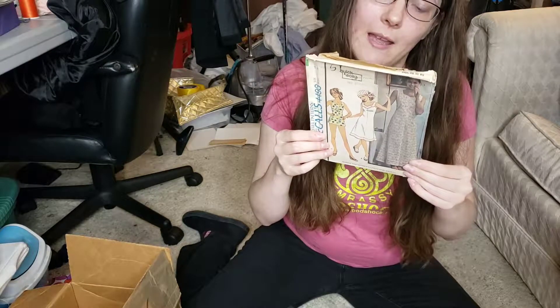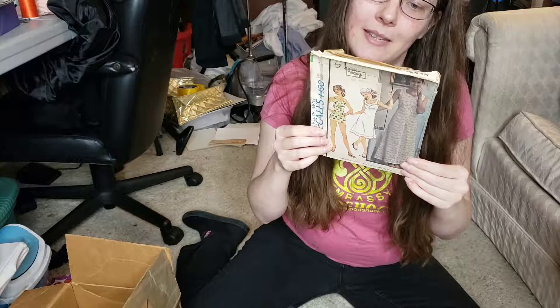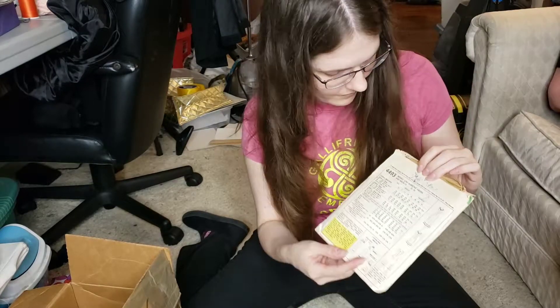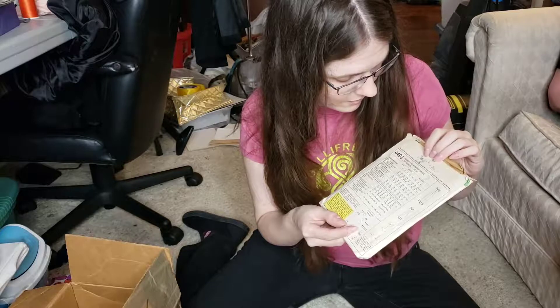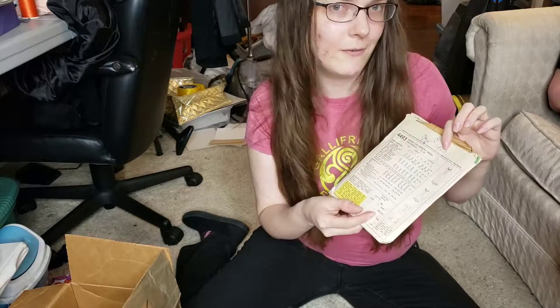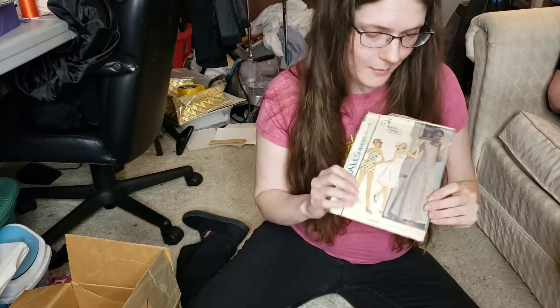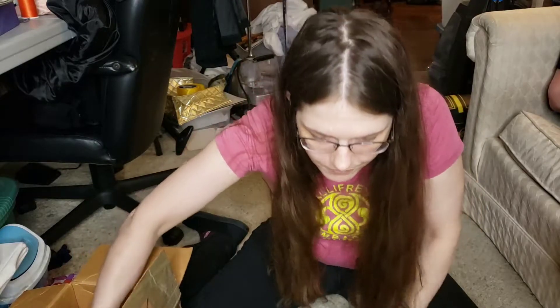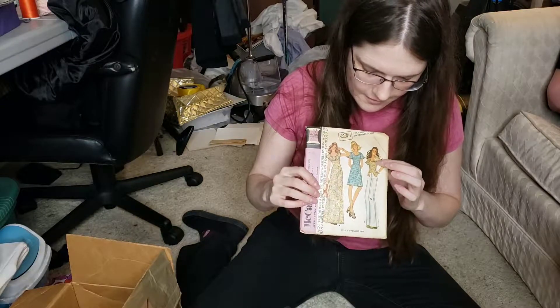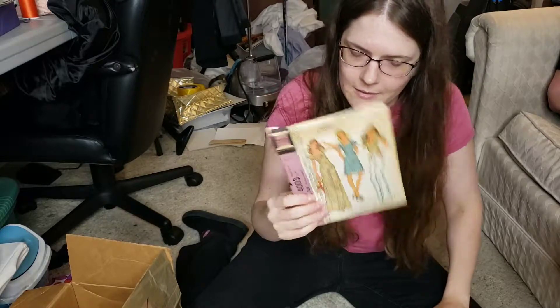This is from 1975, and there's math on the back to see how much fabric she needs: three and three-quarters plus two and two-quarters is five and seven-quarters, so six and three-quarters, so seven yards at $3.50 a yard. Because it's important to know how much you're going to spend on your garments. Here's another cute little flutter sleeve maxi dress, short dress, shirt and pants from 1974 — that's number 4003.